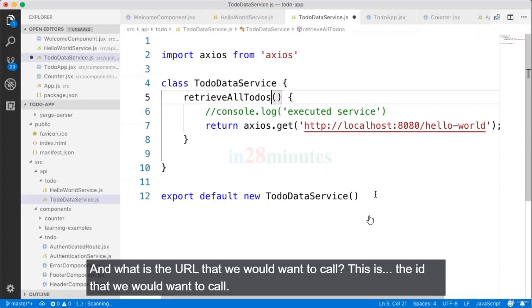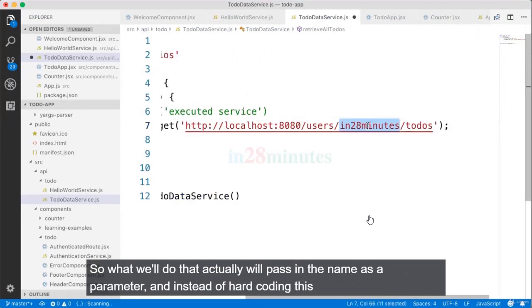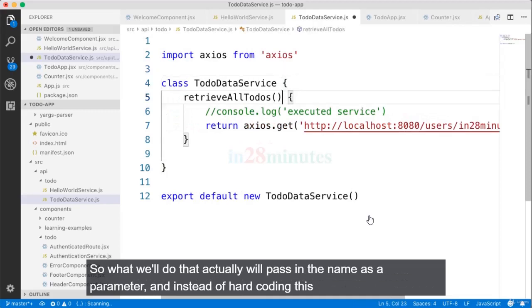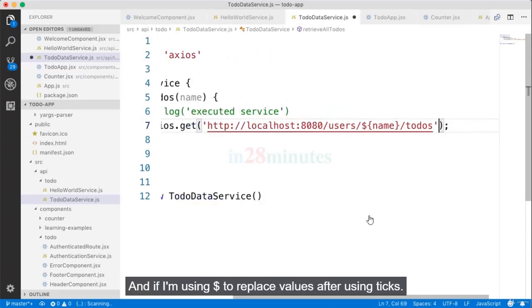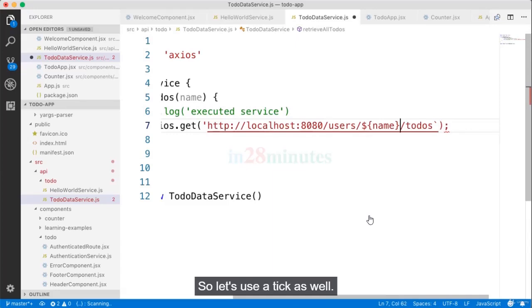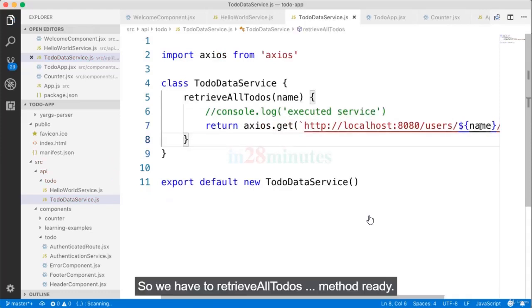However, we want it to be customizable for users, so we'll pass in the name as a parameter, and instead of hard coding it, let's use ${name}. Since I'm using dollars to replace values, I have to use backticks. Cool, so we have the retrieveAllTodos method ready.